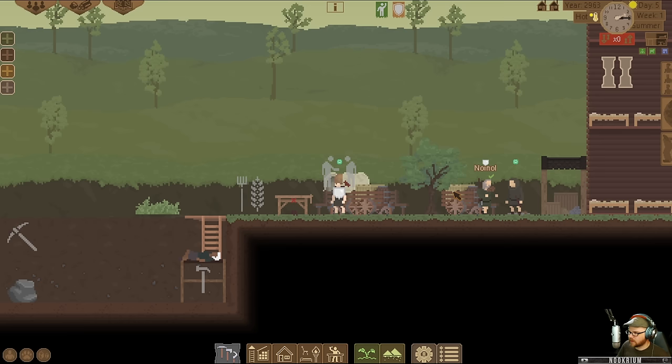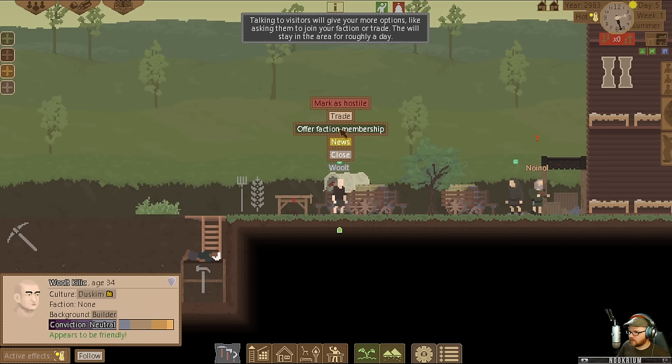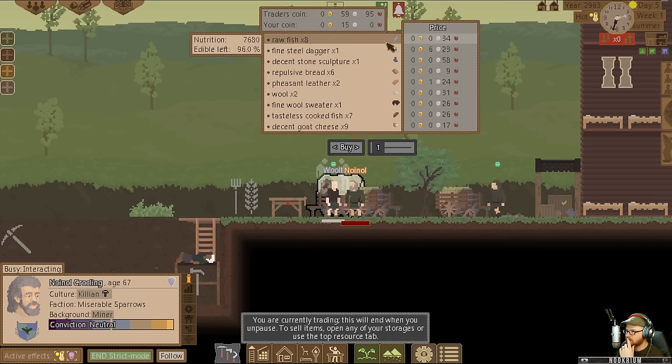I don't care about your dirt. I care about you. His name is Walt. Let's trade with the guy first. All right, $15. He's got some raw fish. I probably should buy a couple of those. Give me your fish. Stone sculpture.